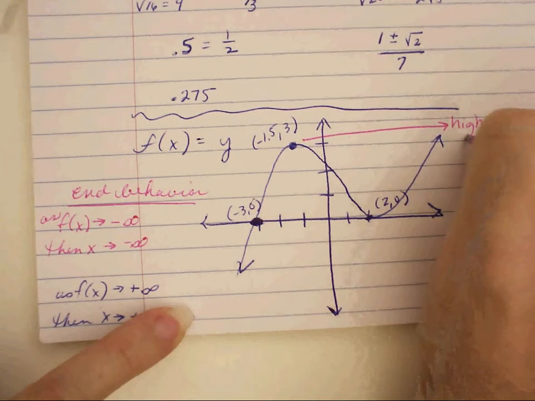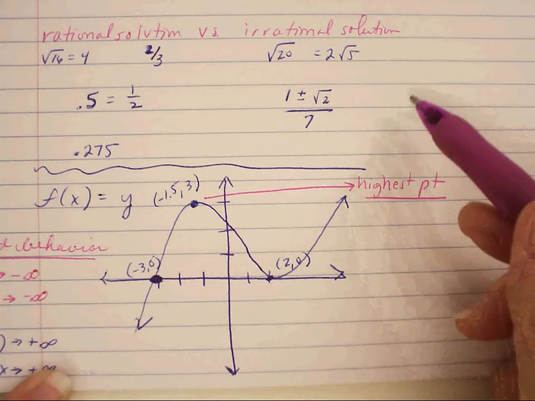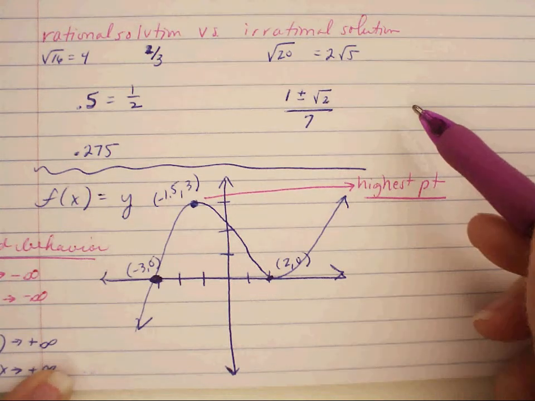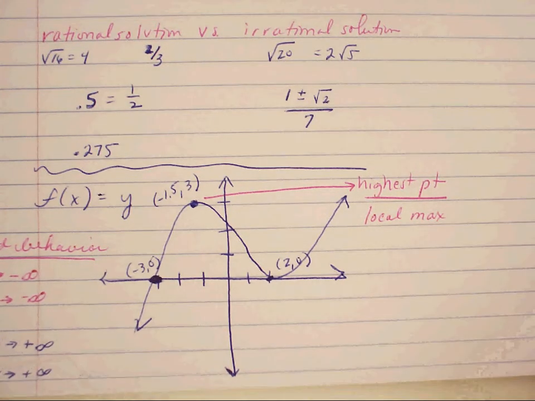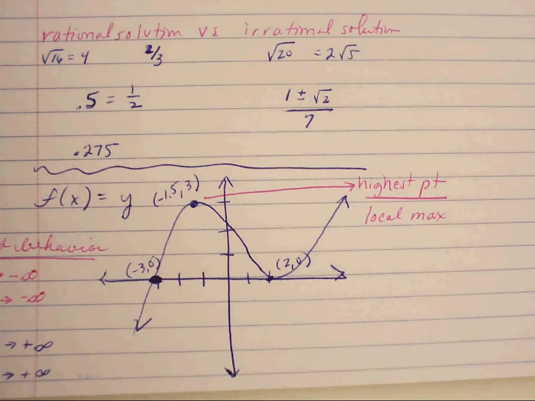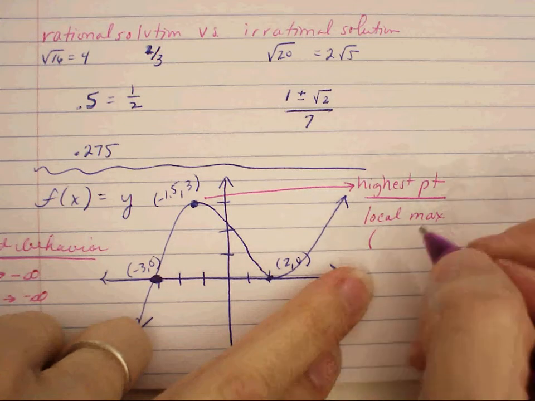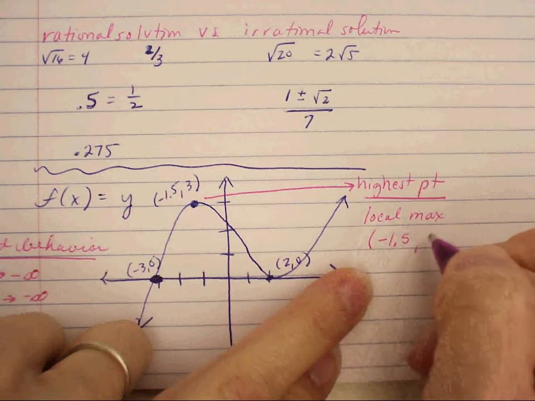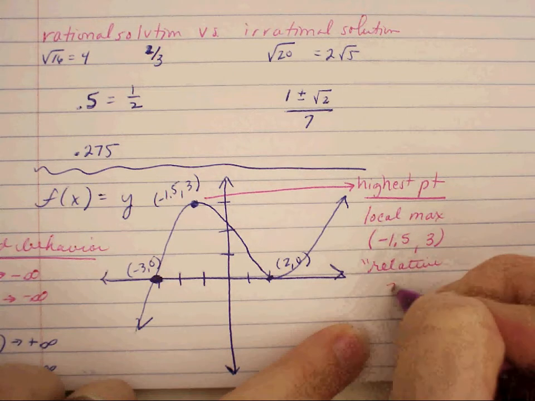All right, the next vocabulary word we need to talk about is, what do we call this highest point? Highest point, because it's not really the highest point, right? Because the highest point is way out here somewhere that never ends and we're never going to get there. So we call this a local maximum. It's localized just right here in the middle of the graph, we have a local max. Where would you say the local max is located? What's its position?